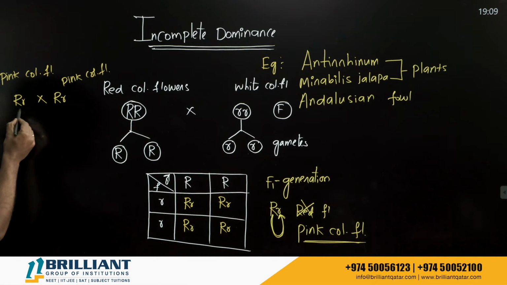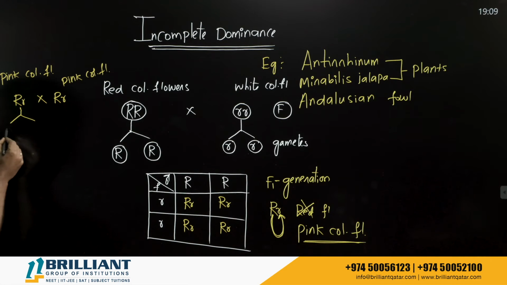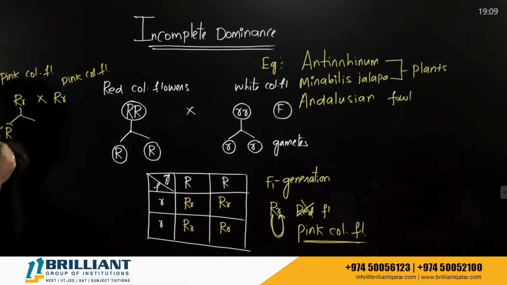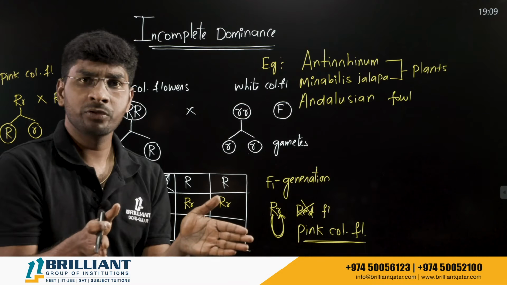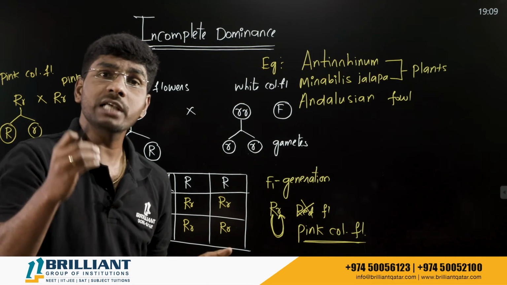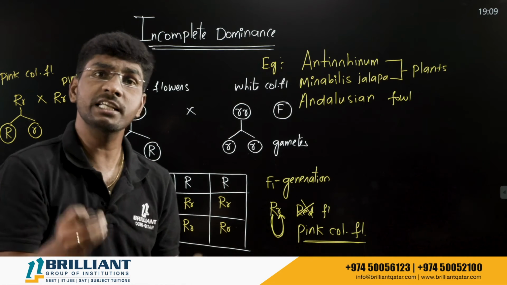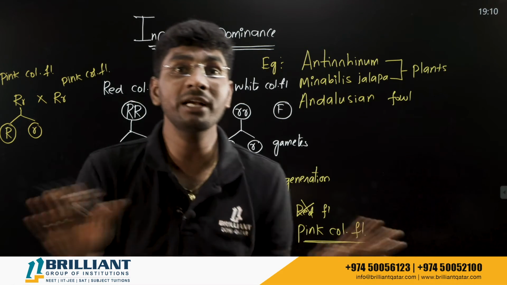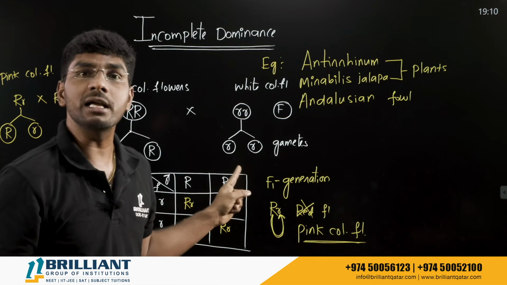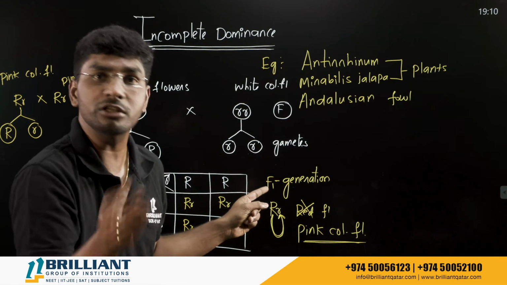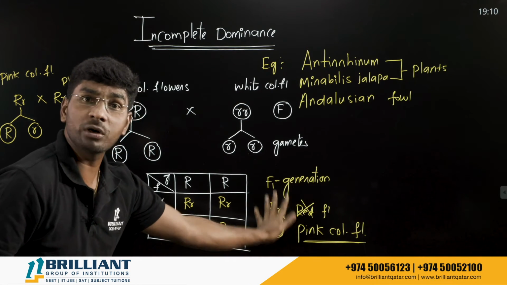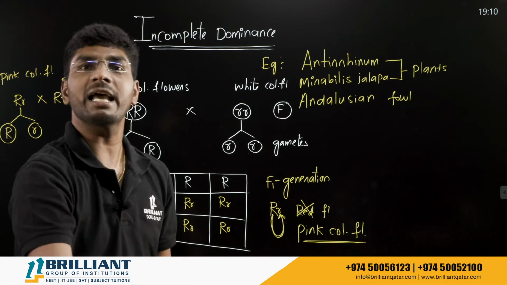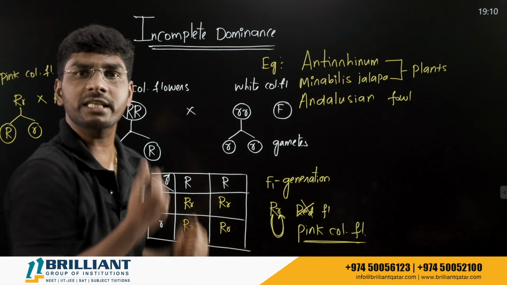Let me take here. What gametes can form here? Two different gametes can form because it is heterozygous, capital R and small r. Sir, this is the law of segregation, right? The gametes are segregated, the alleles are segregating. I told you the law of segregation will be followed, but the law of dominance will not be followed. So that's why we call it non-Mendelian. What is not followed? The law of dominance. What is the law of dominance? The dominant gene completely dominates the recessive gene to form the dominant character in the F1 generation, but it is not happening in this case.